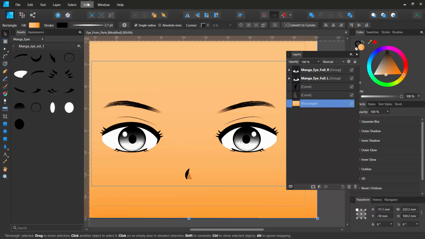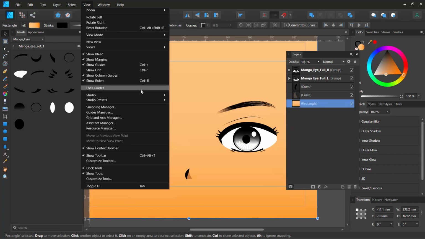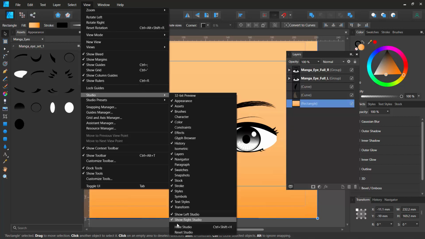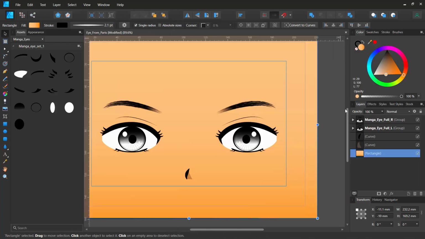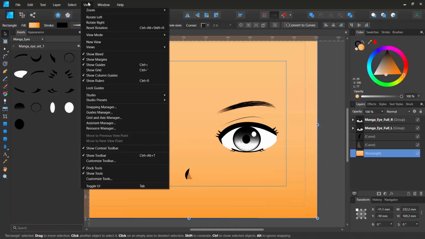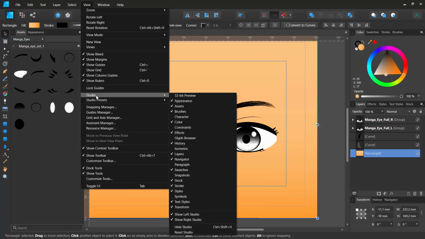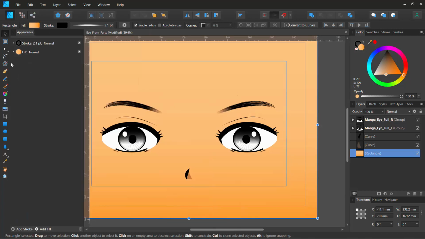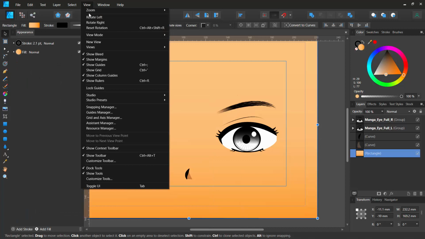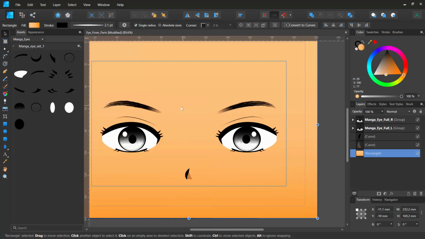So the first thing I want to do is to go to View and head over to Studio and then go to Reset Studio, just so you can have the entire interface looking like this. You might not actually have this. It's called the assets. And if you go to View and still go to Studio, you can find those assets. So in case it's not there, maybe it's unchecked. So you just need to go to View, Studio, and then check Assets.